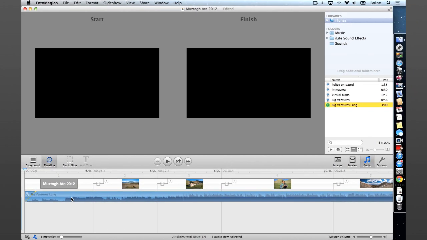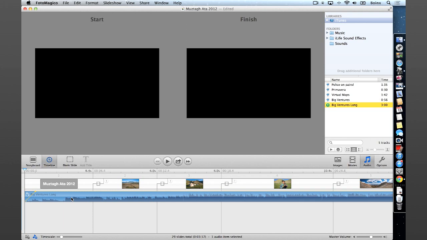That's called audio markers. It's been there in previous versions, but it's never been that easy and that great like it is right now in FotoMagico 4. And I'll just enable something magical so you can see it. I hope you can. And what I'm going to do is I'm going to hit play, and FotoMagico is going to preview play the slideshow.